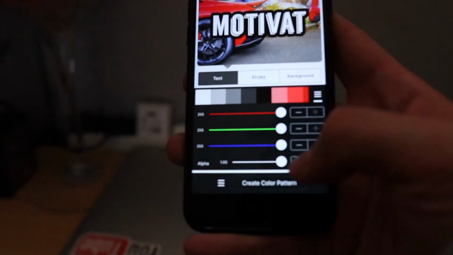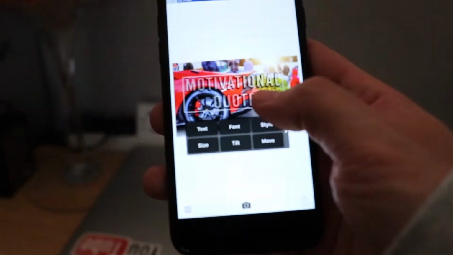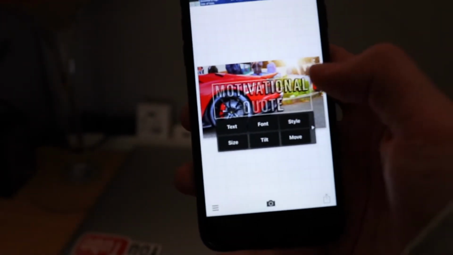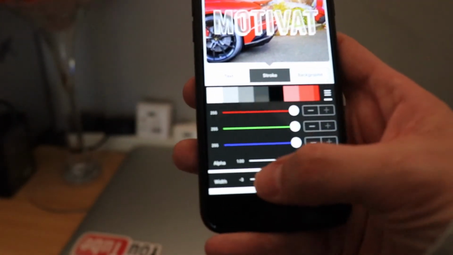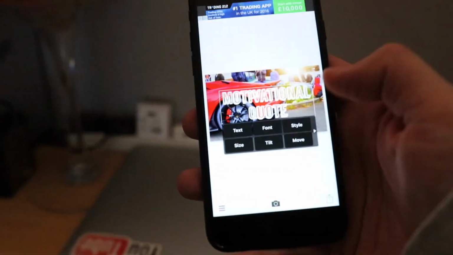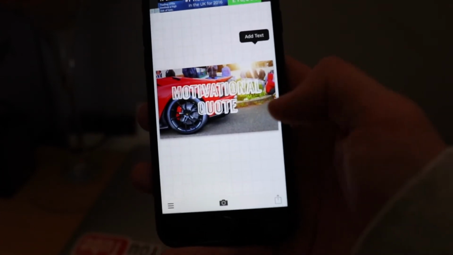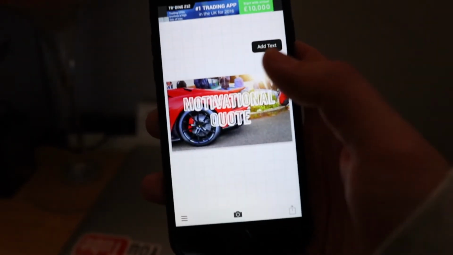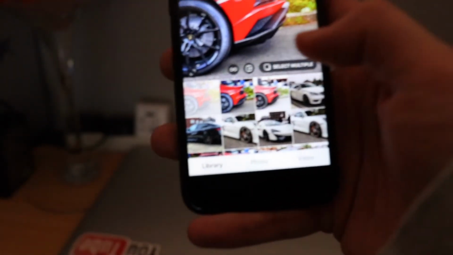If you go back to style, let's not take that out, let's take out the black, and then see, you can have stuff like that where it's see-through. Across it you can change the colours, you can change the colour of the background. So let's go to style again, let's go stroke, let's go white, let's up that a little tiny bit, let's go done, centre it ever so slightly. You can make it bigger, smaller, whatever you want to do with it, put it in the corner, etc. And then it's literally you click the button at the bottom, save it to your camera roll, and that is done. But then what else I actually do love using at the moment is obviously Instagram itself.